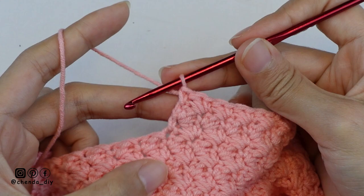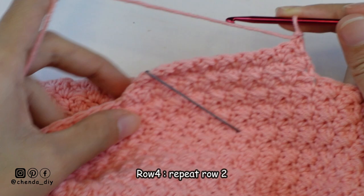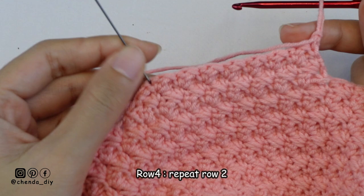After you reach the end of the row, next, for row 4, we are going to repeat row 2. By chain 1, turn your work and make zigzag stitch into every stitch until you have 4 last stitches. Then we are going to make zigzag stitch decrease again.